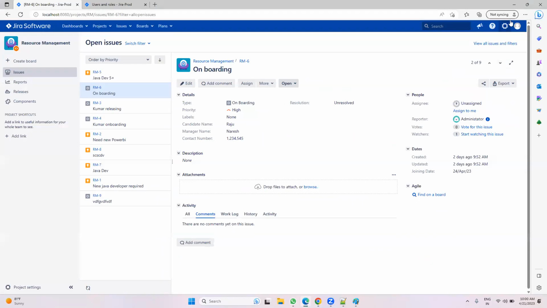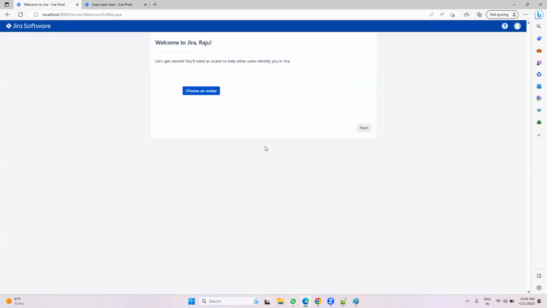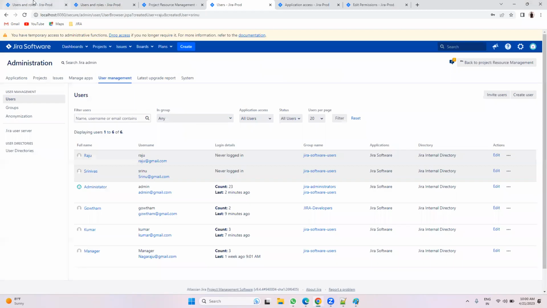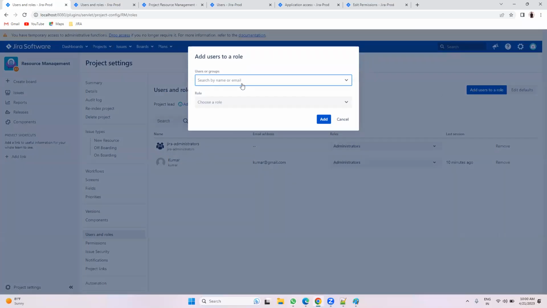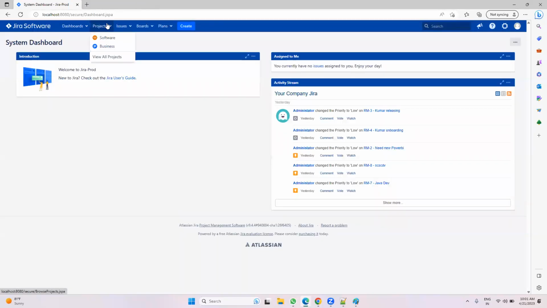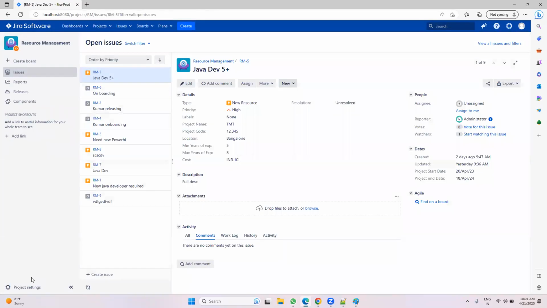Now, if I open with this user, suppose Srini or Raju or any user, Raju, admin is able to go to the next. You cannot see any projects because the user is not related to any project role as of now. But if I provide Raju into administrator, even he can see all. When he can see all means he can go to the projects, he can access resource management because he's added in the resource management project role, and still he can see project settings. But I don't want him to access my project settings.